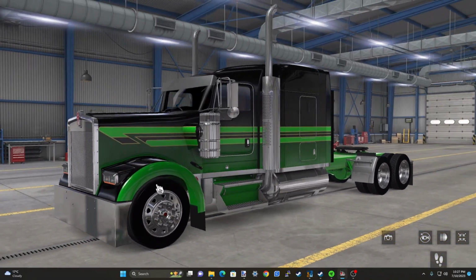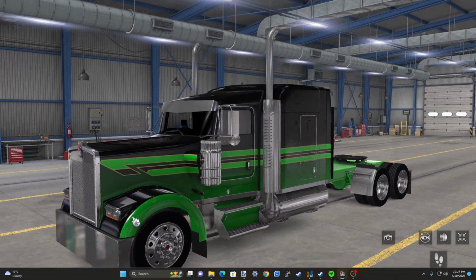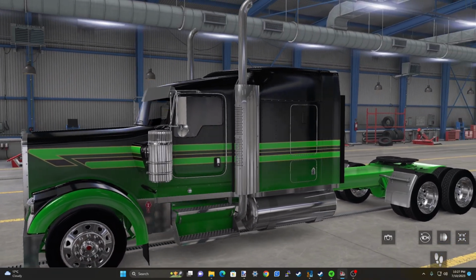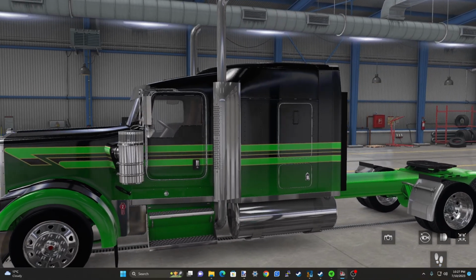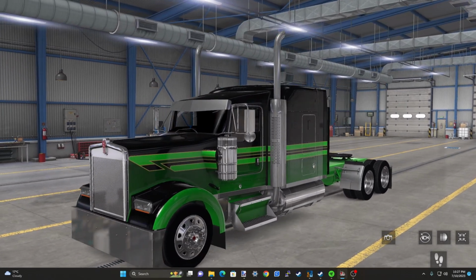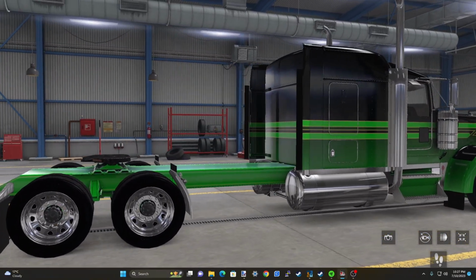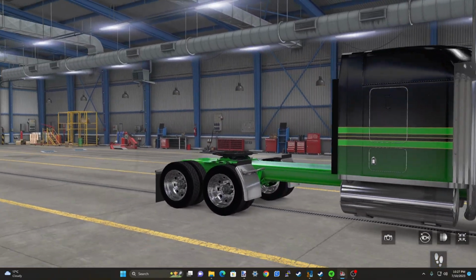Okay, so I think I'll fix up the fenders. Maybe put, I don't know, a stripe around there. I guess we could maybe find a way to do it. I don't know. We'll see. It kind of looks like it has one anyway. Well, let's get those fixed up, and let's get the tanks darkened up somehow, as the tanks are too light. Let's throw in some rear custom fenders and see what that looks like.